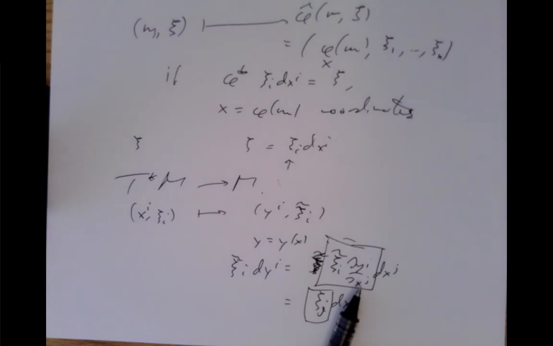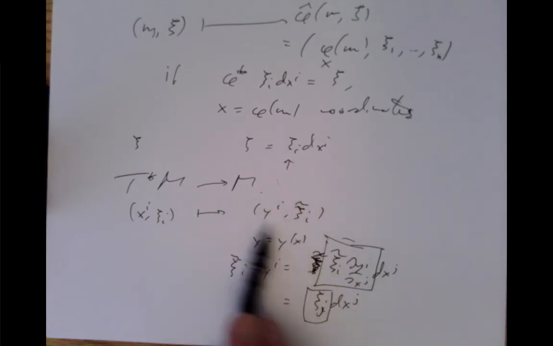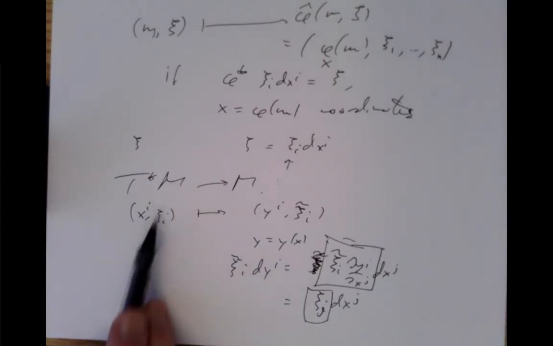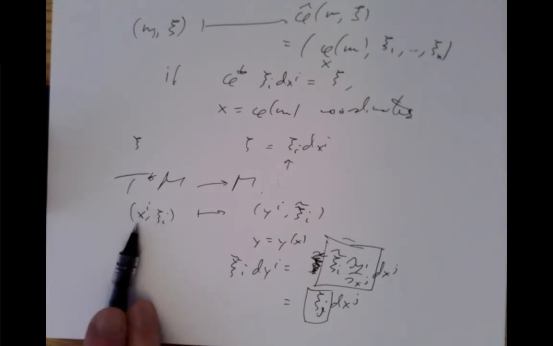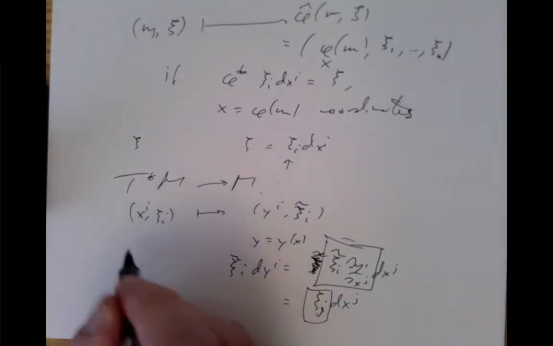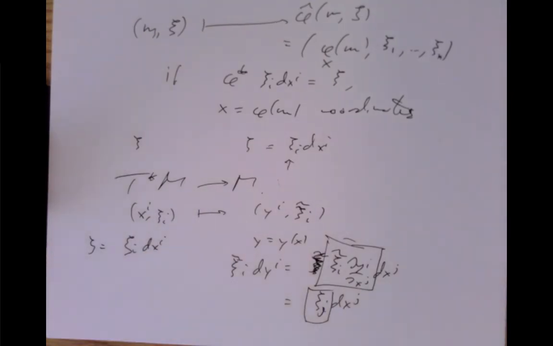We've already done it in examples, and that's how we change variables from one expression of writing down cotangent vectors in x variables to writing them down in y variables, by the only thing it could possibly be. So again, I leave you lots of things to check to make sure that this change of variables formula actually makes our cotangent bundle into a manifold. It is described by knowing where you are in the original manifold, your x coordinates, and then the coordinates that go in front of the dx's, so that our c is some sum xi_i dx_i in the cotangent bundle.